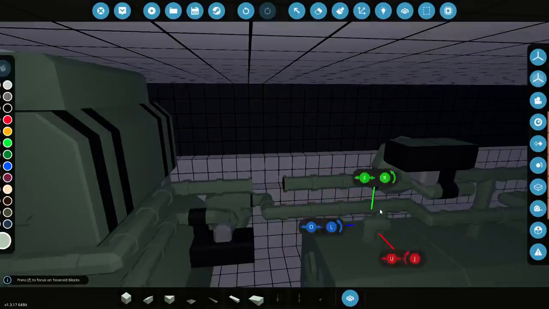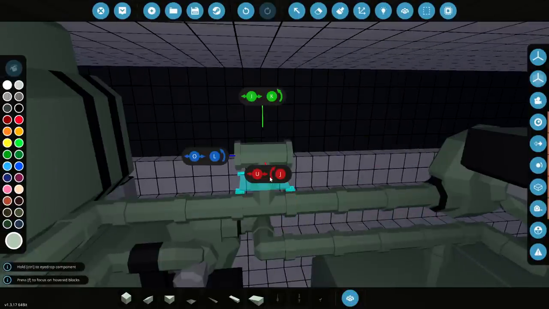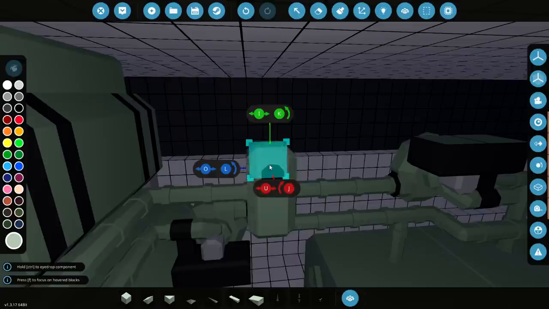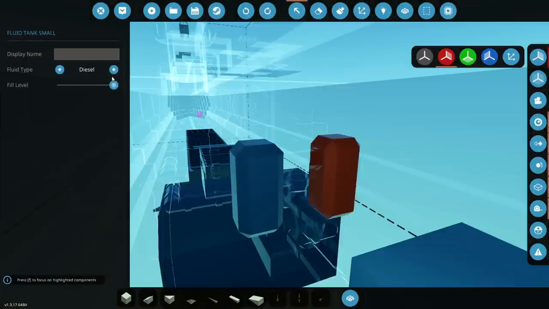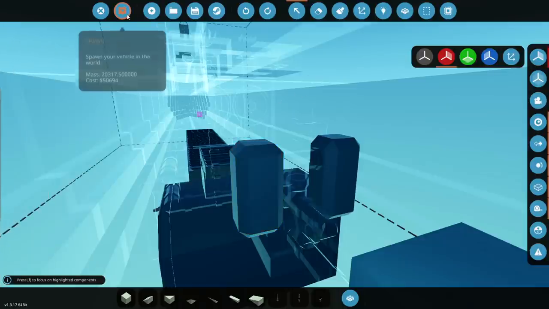So we'll actually get ourselves a T-piece. There we go. We'll put it directly onto there. Okay, awesome. We'll then do this. And we'll get ourselves some tanks. And we're actually going to go ahead and start off with some small ones. Because honestly, I think that's a good idea. So there we go. Those are going to contain diesel? No, they're going to contain water. So fresh water, there we go, and fresh water. Let's see if this increases or helps us with anything.